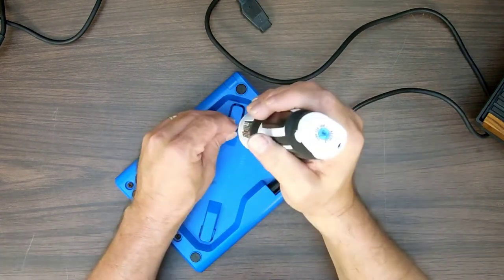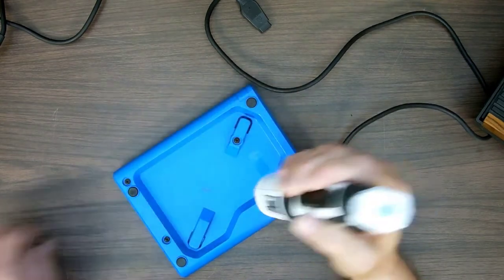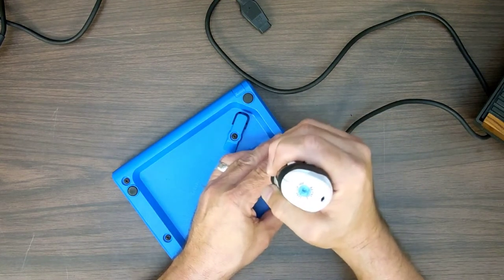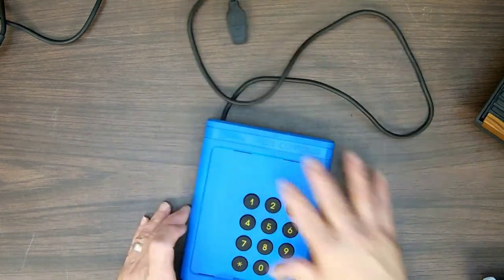Look at the torque on that screwdriver. I want to twist this off. I should not be pushing down so hard. I should be holding it up so that it clicks off so it doesn't have a lot of torque, because you don't want to break that plastic. You should be doing it like that so it doesn't latch on so super tight. But there we go. Now she's cleaned up.